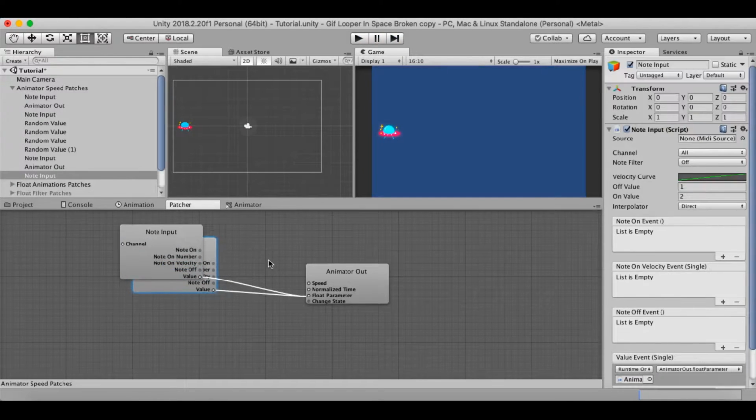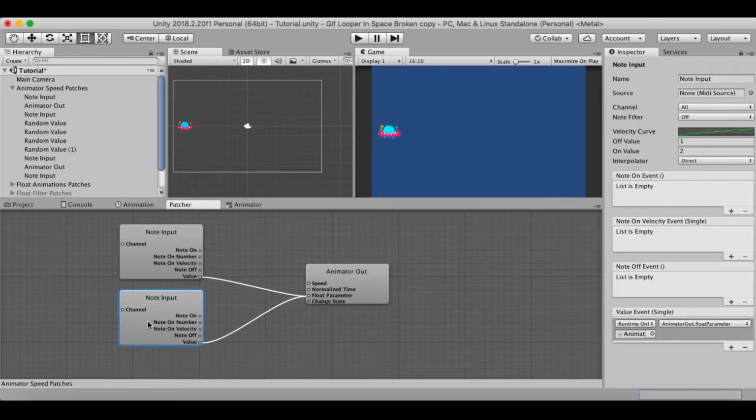But you might also want perhaps a second node input. So let's duplicate this one here and maybe another button, and if the other button is pressed, we might want a half speed. So then you think you can make a patch like this, change the on value to 0.5, and this should do it.